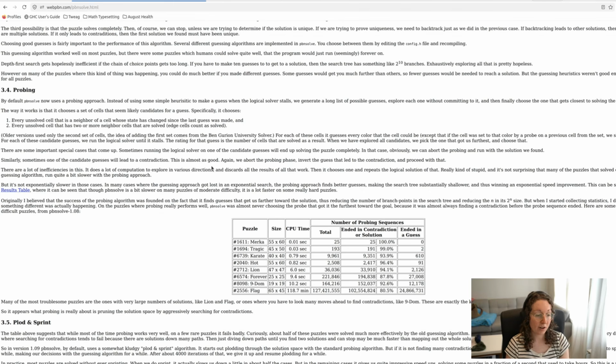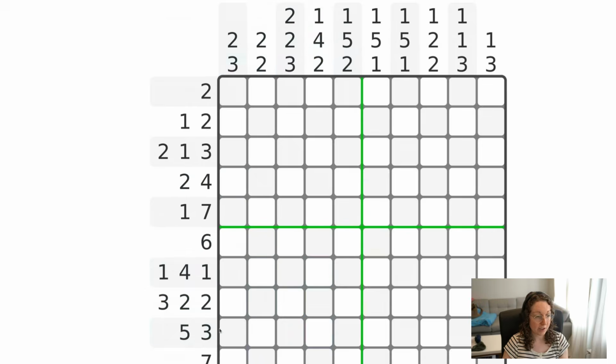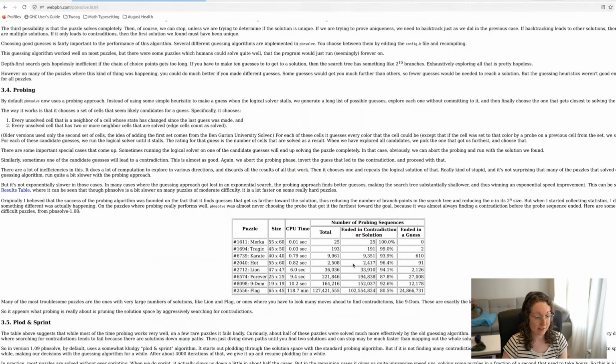There are types of reasoning you can do in nonogram puzzles, where you use multiple lines at a time, like the intersection of a line and a column, although it's not usually necessary. But it turns out to be more efficient in many cases to write a very fast but incomplete line solver and then have a very smart guessing algorithm, which is interesting.